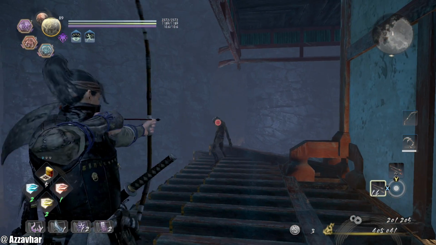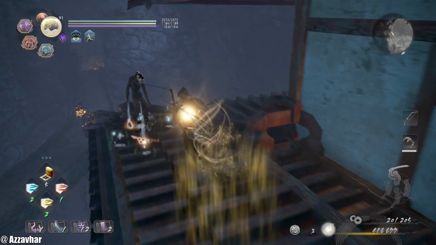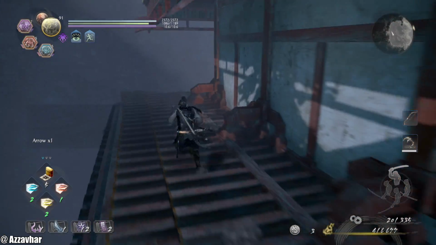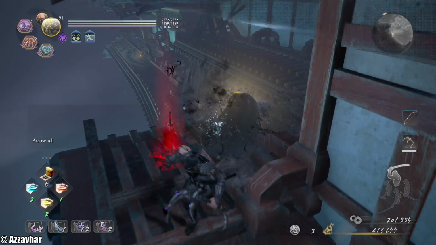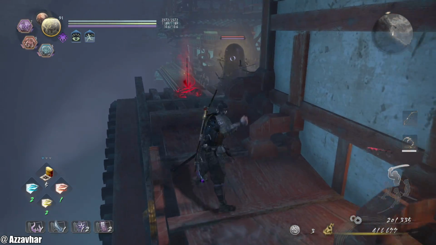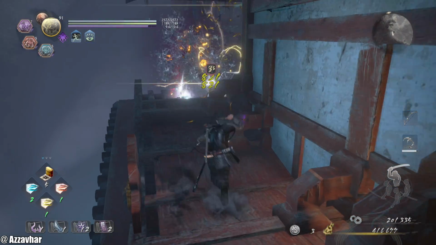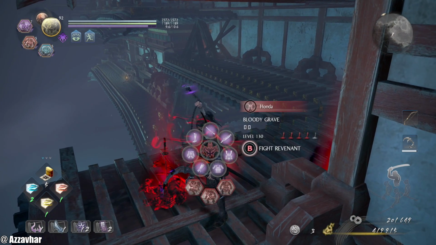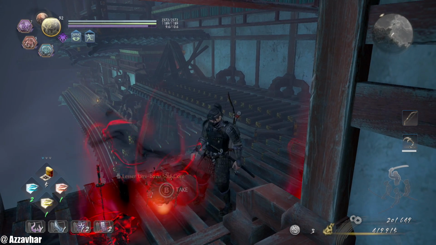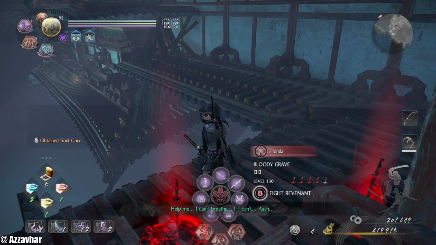What I'll do, just double check this outside section first. Watch out for this elemental that's kind of lying in wait for us. A core that I'm trying to press on, but it keeps pressing the red grave. There we go.